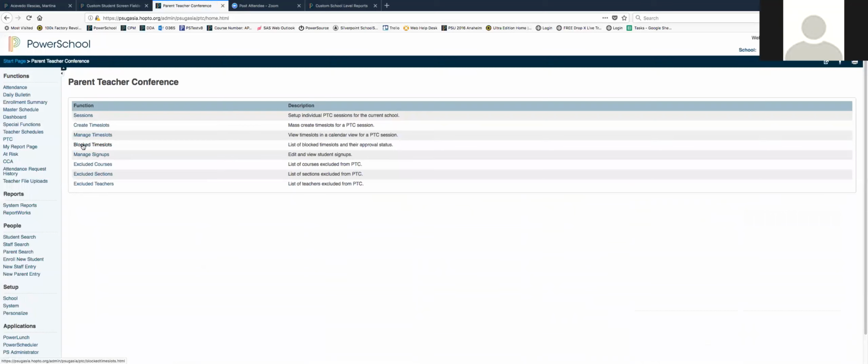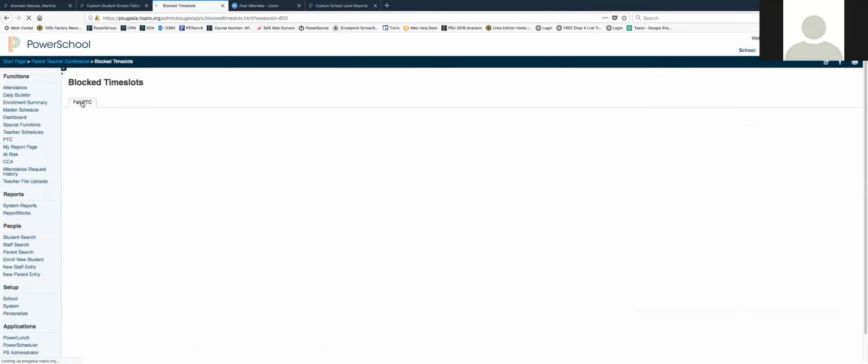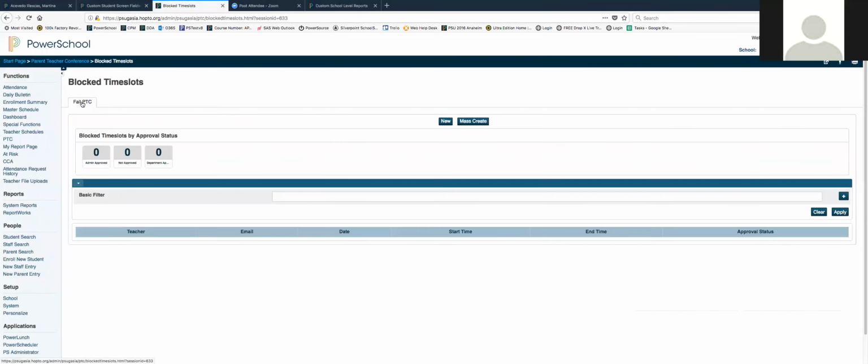Another thing, you can also block time slots. Okay, so for example, here, actually, this one, the block time slots, this is done by the teachers, because these are the ones that they block on their schedule.